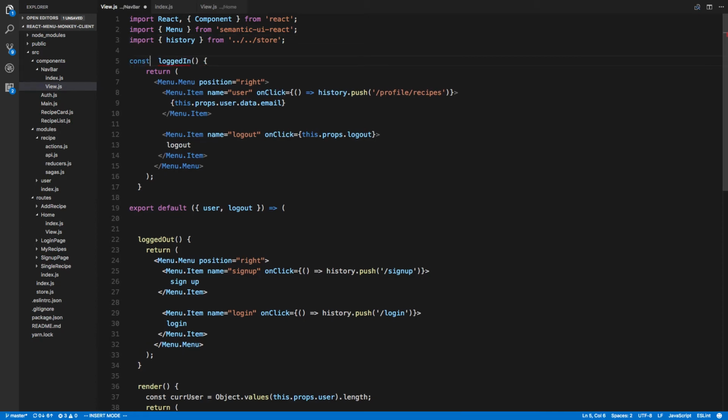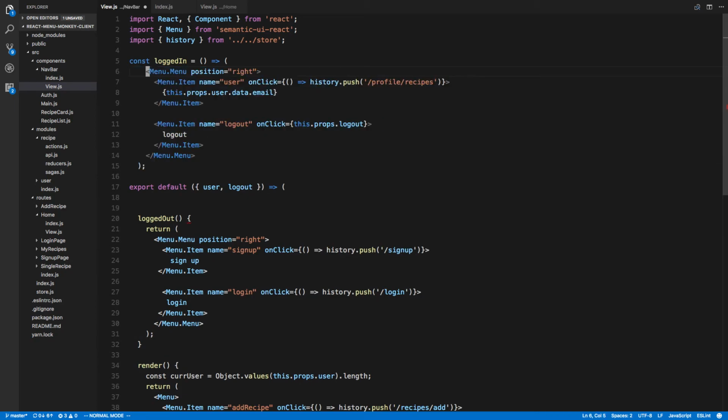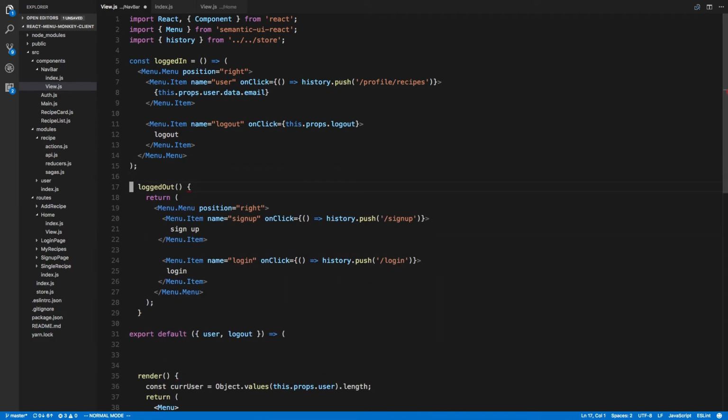This will be const loggedIn. Do an arrow function here. And put that there. We could tab everything over. Oops. Alright, I can do the same thing for loggedOut. Const loggedOut.